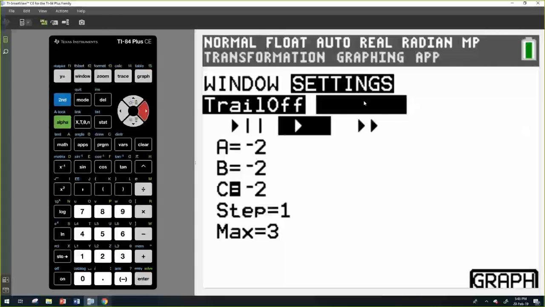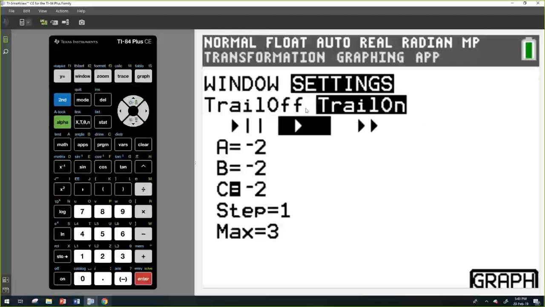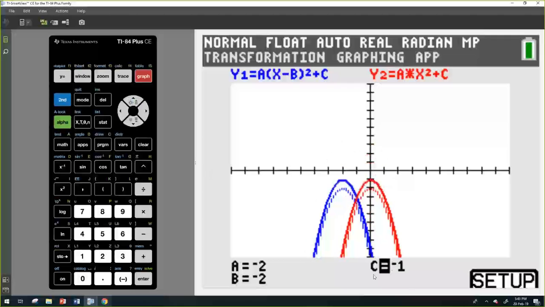Last thing I want to show is just turning the trail on. And this is probably one of my favourite things, because sometimes I do find that if you're looking at it on play, it does run a little bit quickly, but that trail lets us see every screen on the same one, but also that moving element as well. So now if we hit graph, we can see that it's moving, but it shows us what all of our previous translations did as well.